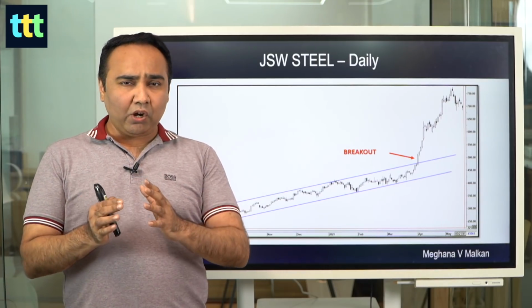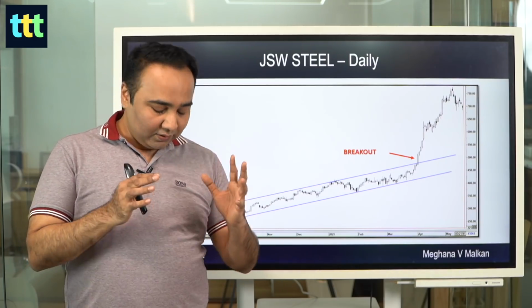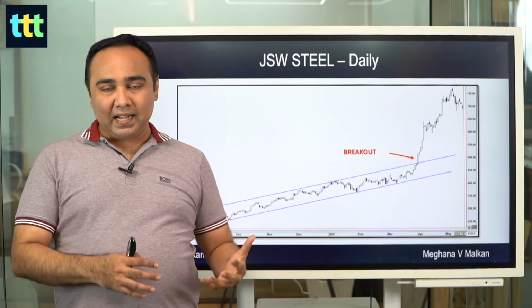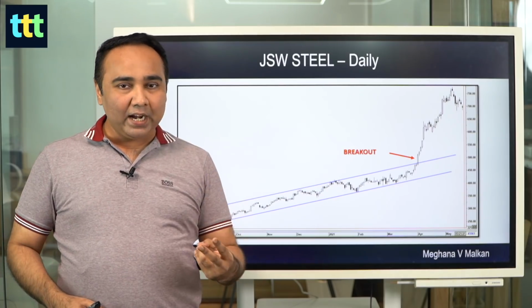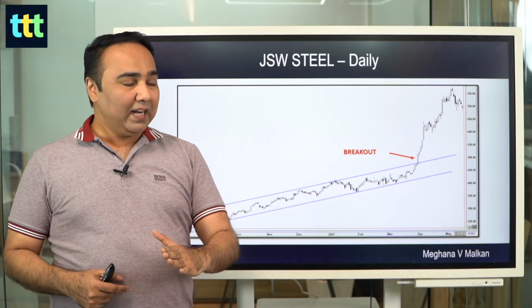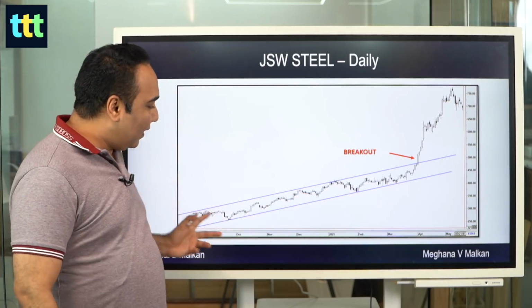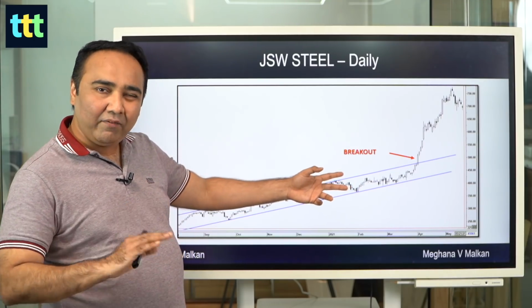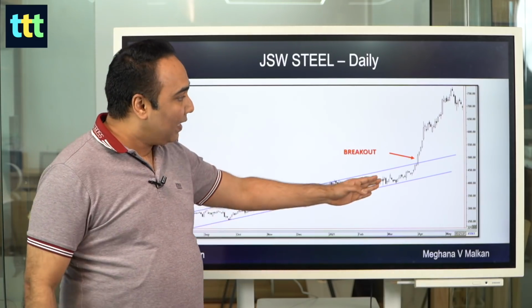Now, I strongly advise you to go back and check the trend line episode, and you saw that the 3 important things of a trend line or a trend channel are the length of the trend line, the period, the angle, and the number of touch points. So if you see, there are good many touch points, and the length is also substantially high, and the angle is less than 45 degrees, and then it breaks on the upward side. That means the momentum has started further, it's got faster, and it goes in a faster direction.